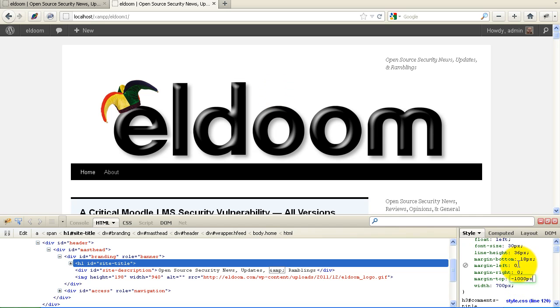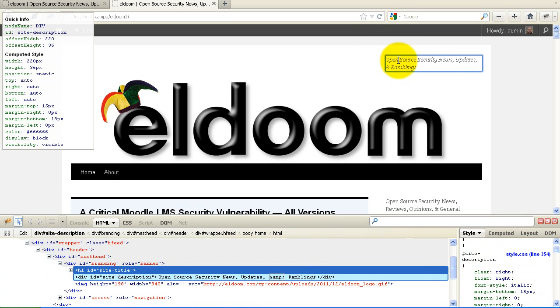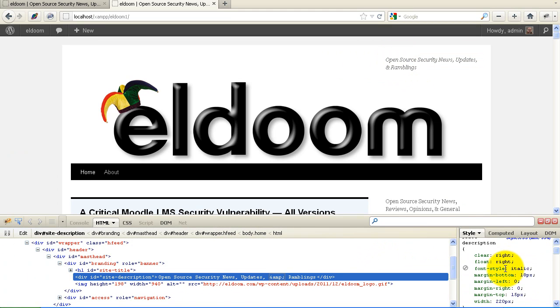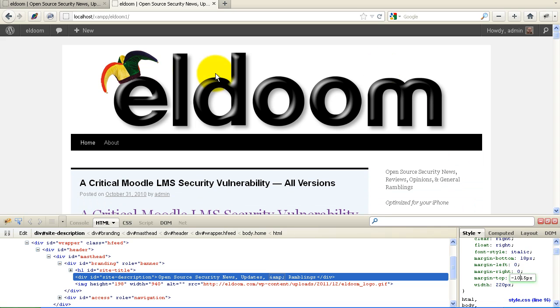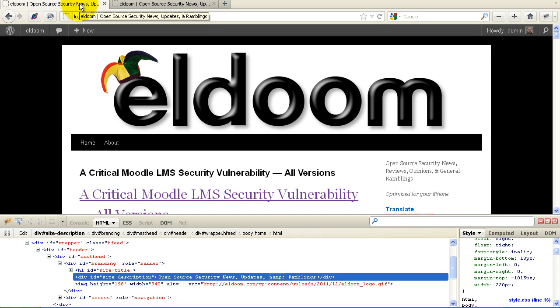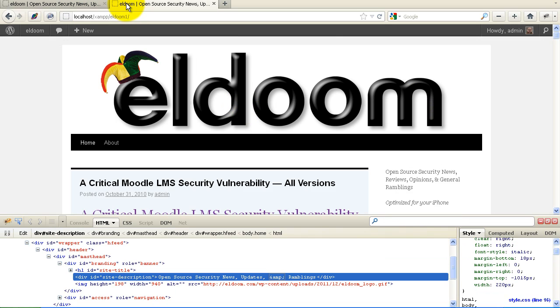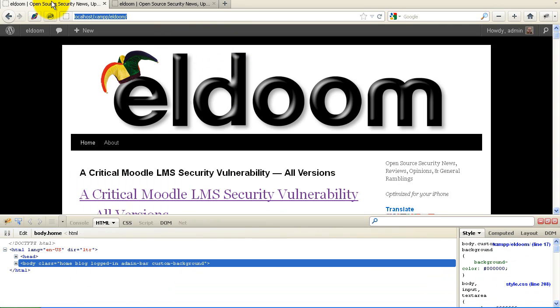So it takes care of that, and then I can do the same thing for site description. So find the site description, go in and set the top margin from 15 to minus 1,000 or 1,015 or whatever. So it takes both those things away, and now your header image collapses up. So now we're getting closer to looking like what this looks like. Okay. All I have to do then is go and set the background to black, which I can do in the admin interface, and now I pretty much have here the same thing that I have here.